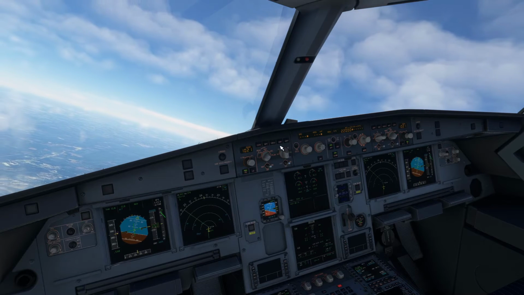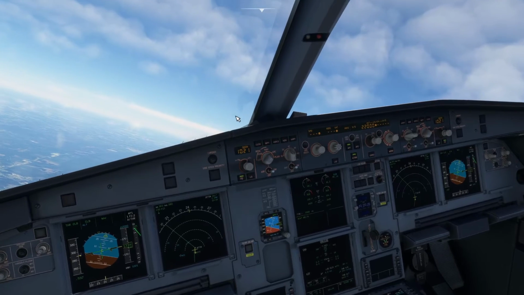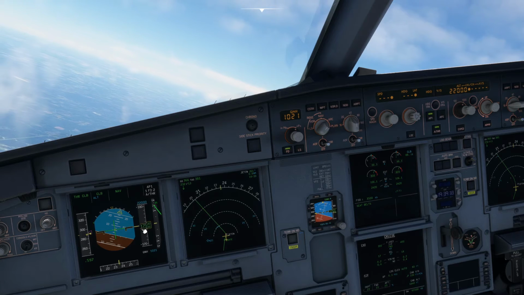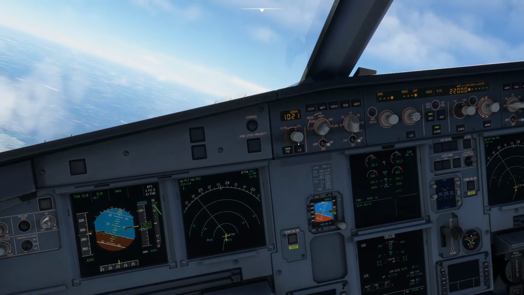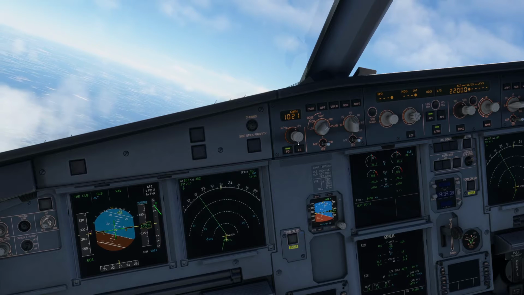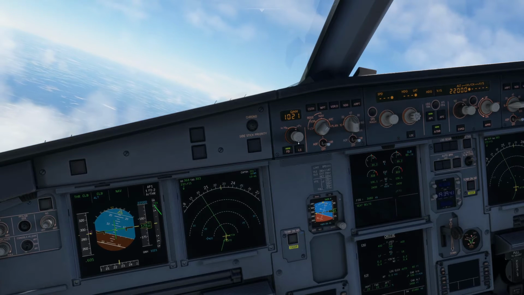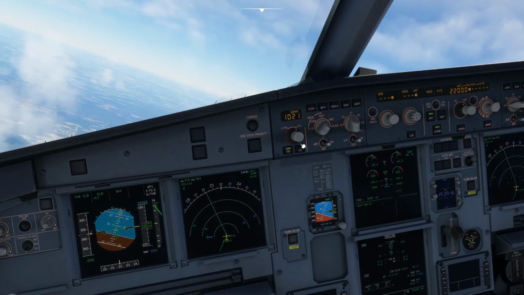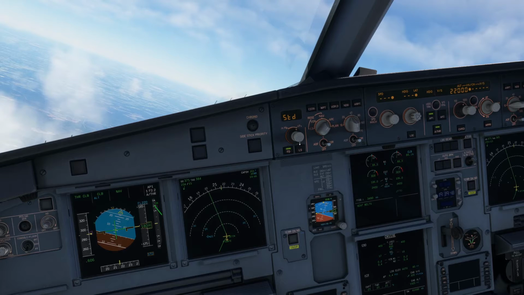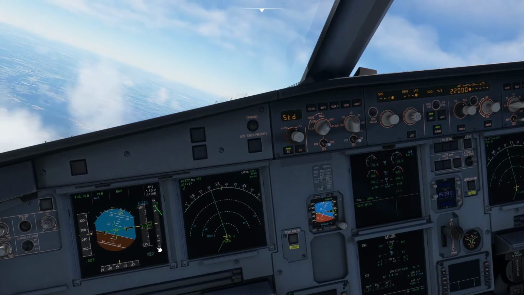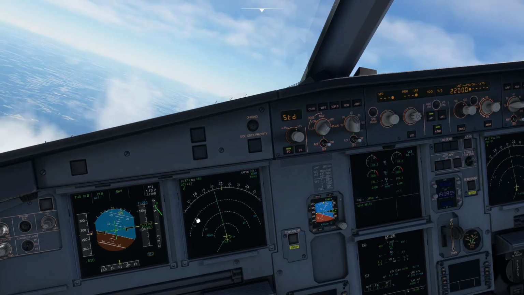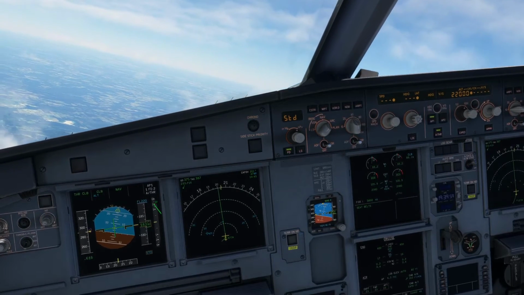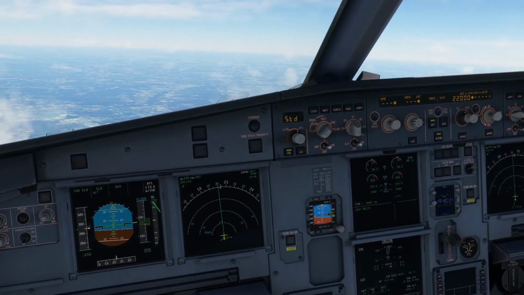17,000 feet now, approaching 18,000 feet. So the last thing on our laundry list of things to do is about to happen. 17,500. So we're getting ready to pull the barometric pressure. And you'll notice this number change to 1013 when we do so. I've just pulled it. Oh, it shows STD, but it's actually tuned the instrument to 1013 hectopascals instead of whatever the local barometric pressure was at departure.